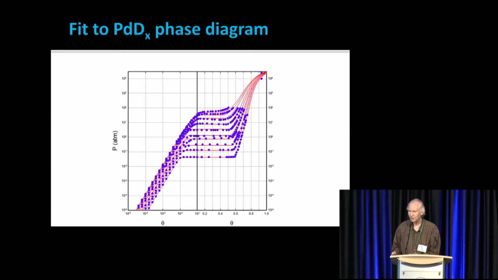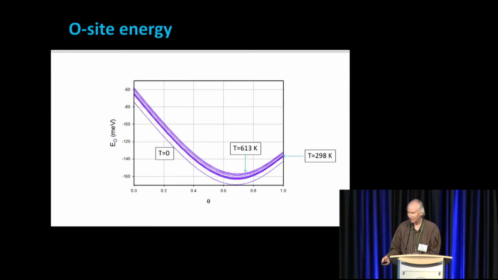Because of the various constraints, for this particular fit, I added a point at high loading, which is in line with experimental observations near room temperature. At elevated temperature, I pretty much arbitrarily added a point in order to get the curves of the energy and the general fit to be physically sane. And here are the O-site energy curves that I get for this particular model.